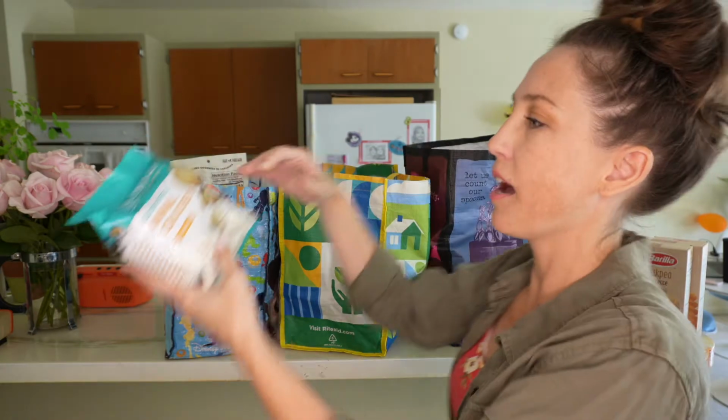This is really exciting. This is my first time seeing this in the stores. It's gluten-free animal crackers. I'm really hopeful that my daughter will like them. This is one of those items as a kid, she's always like, oh, I wish they had gluten-free animal crackers. Now it would be really great to find gluten-free animal crackers with the pink and white frosting and the sprinkles. You guys know what I'm talking about? I haven't found them, so if you found that, let me know. Hopefully it'll happen soon, but she will be so excited to try these animal crackers. So I was really excited about this find.